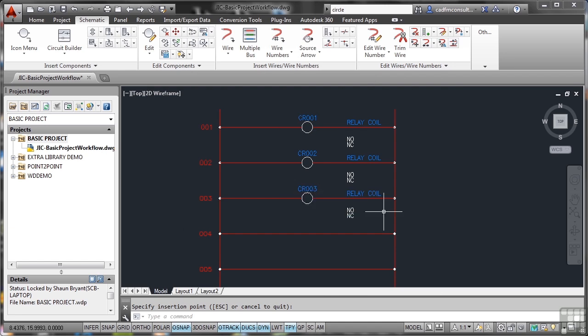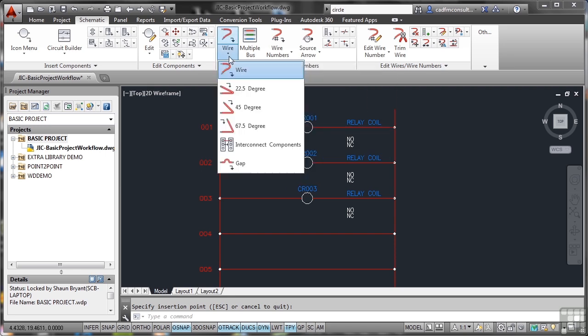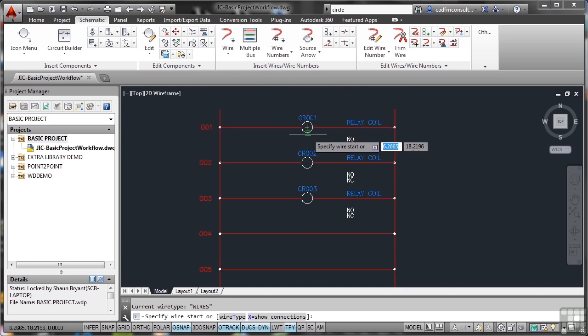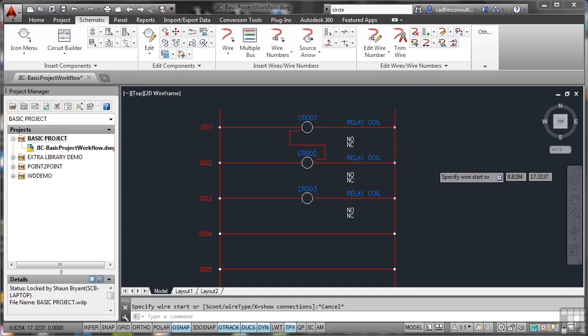The nice thing about this, it's parametric. It cuts the wires for me. Look. I've got one wire there, I've got one wire there. These are just lines. If I want to place a wire between there and there, if I go there, look, it gives me a nearest point. If I come down here and go to, say, there, it automatically finds the path for me. I'll just hit Escape to cancel that now.